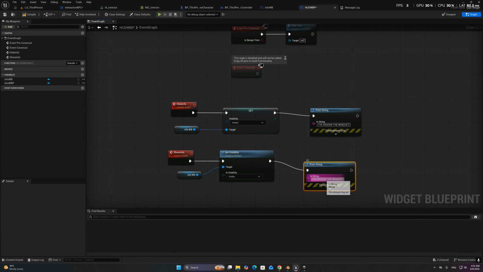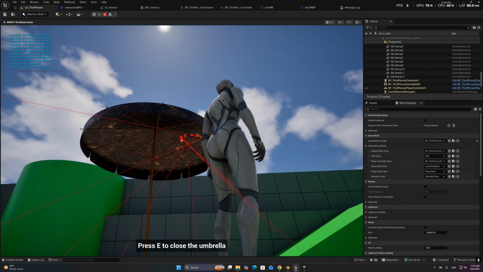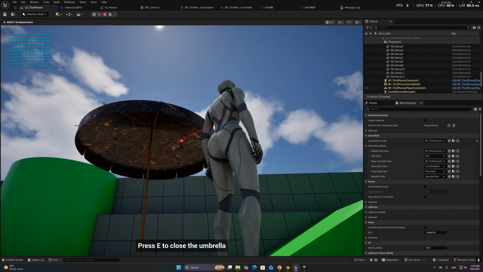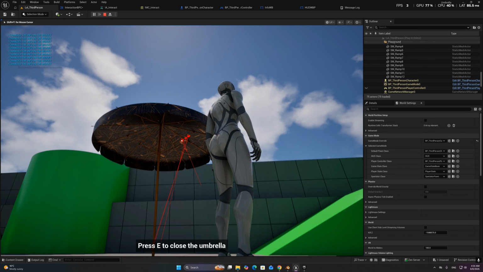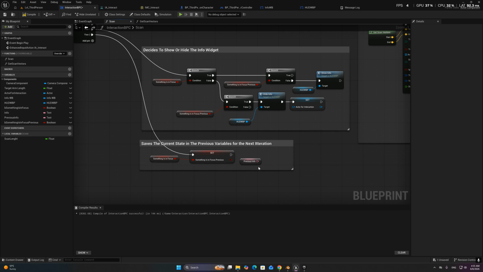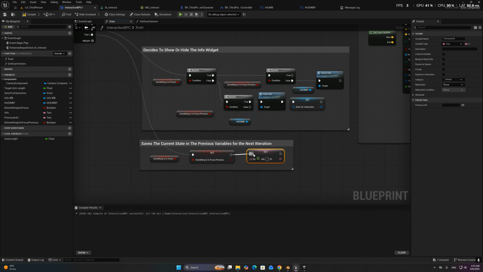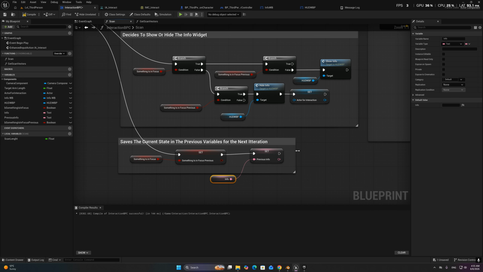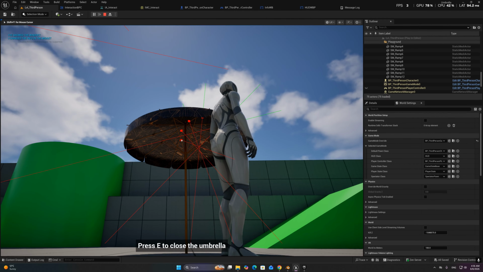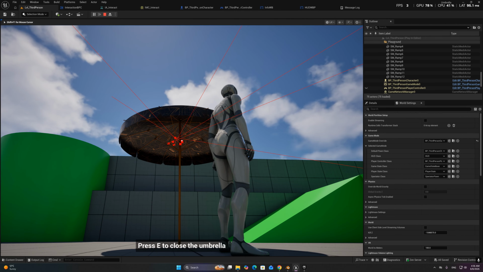And then let's run the game. As you can see, it still fires the function many times instead of once. And it's because I mixed up the places of these two variables. A very small mistake. So I have fixed it and let's test it one more time. And it works perfectly fine.